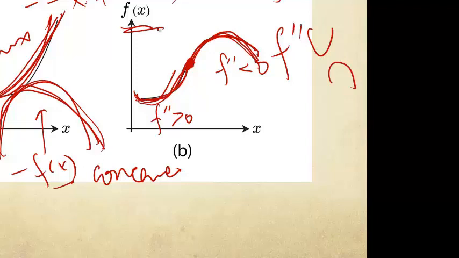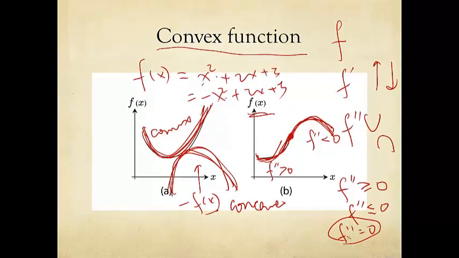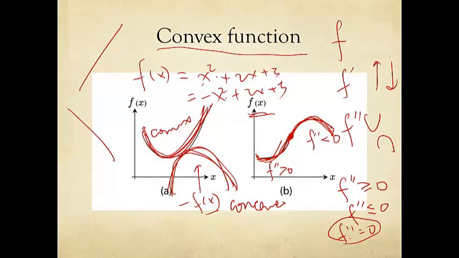Now, what kind of function is both convex and concave? We say, wow, that means you need the second derivative to be both non-negative and non-positive. The only possibility is that it is exactly 0. That means it has no curvature. That's the only way to make it both positive and negative. So no curvature means it is a straight line. It could be pointing up or pointing down, depending on the first derivative, but the second derivative is 0. In other words, a linear or affine function is the only function that's both convex and concave.